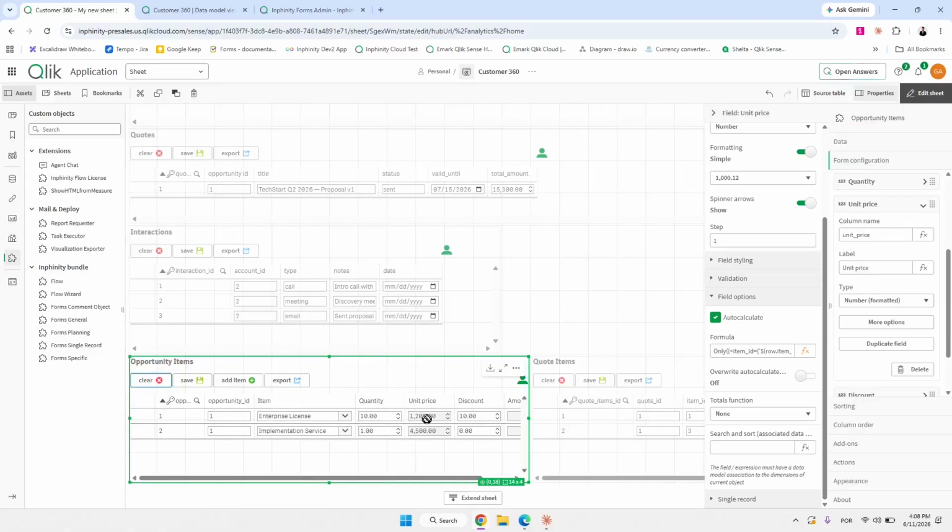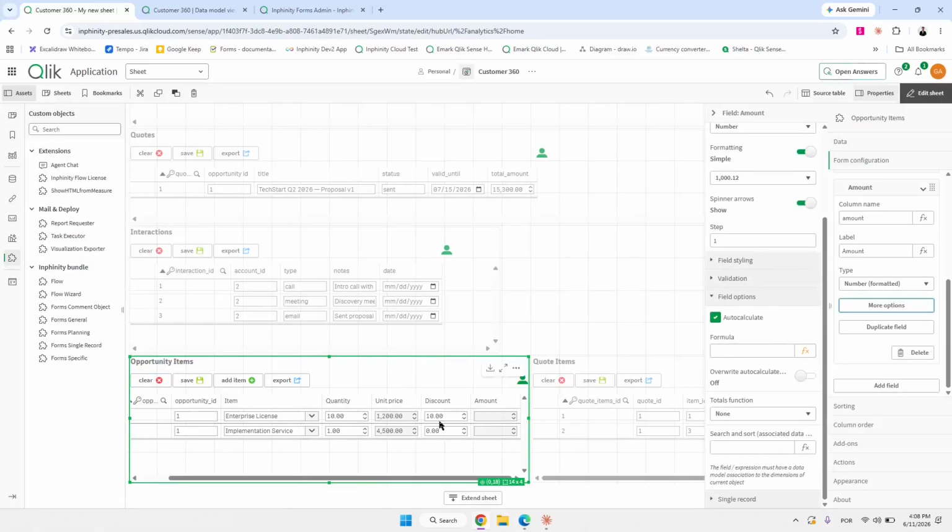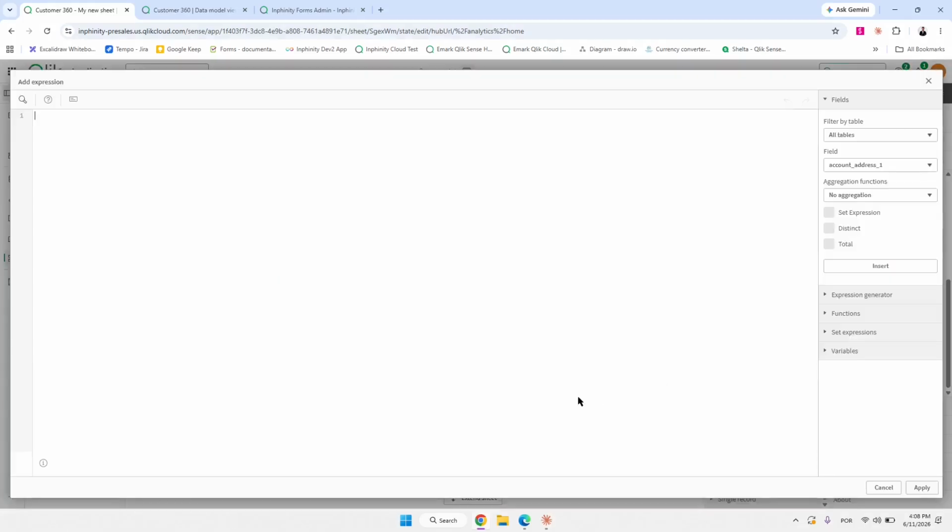It's important to use this auto calculate, and I will use it again now in amount. I'll go to amount, more options, auto calculate, and create a calculation here that will just multiply quantity times price minus discount, and we'll have here the amount of this opportunity for this specific item.